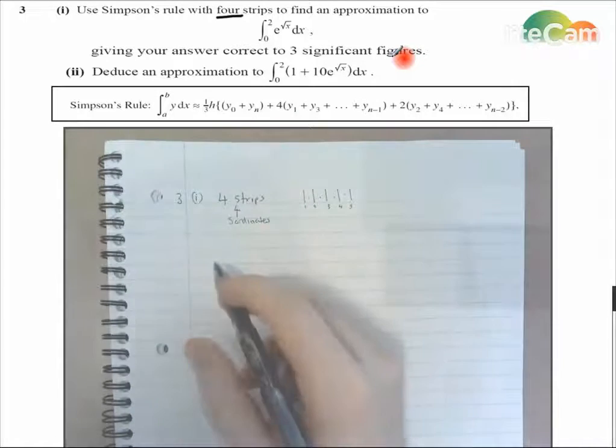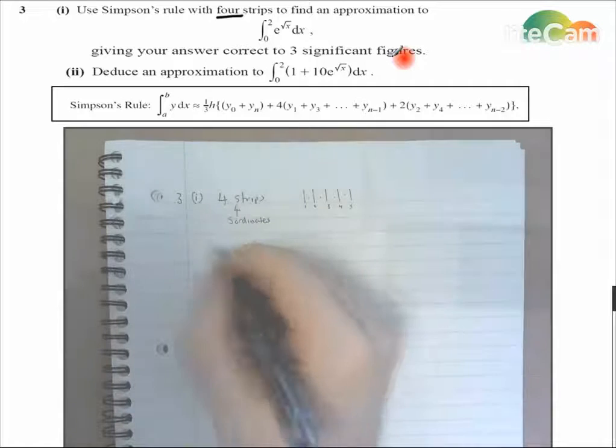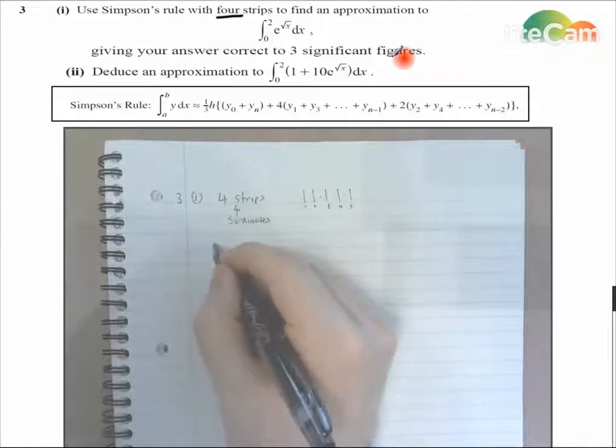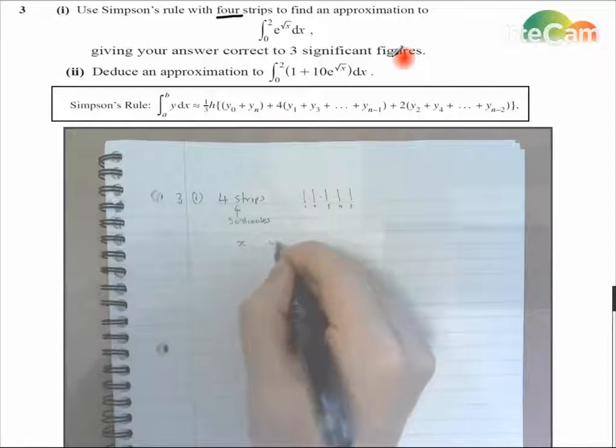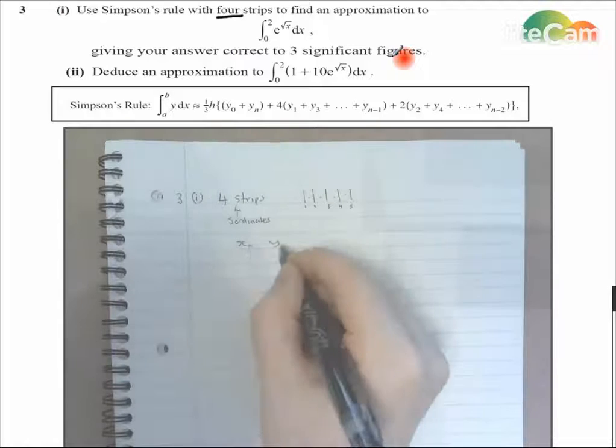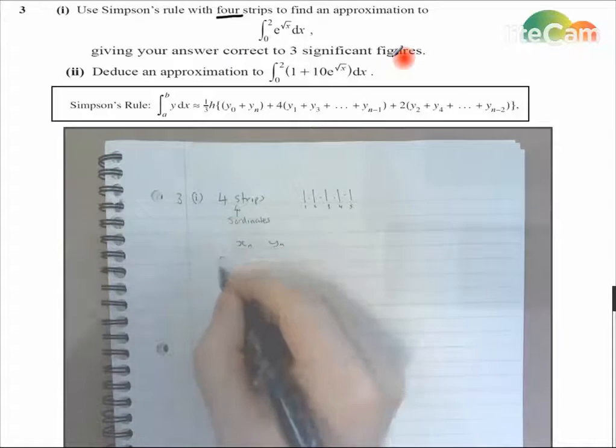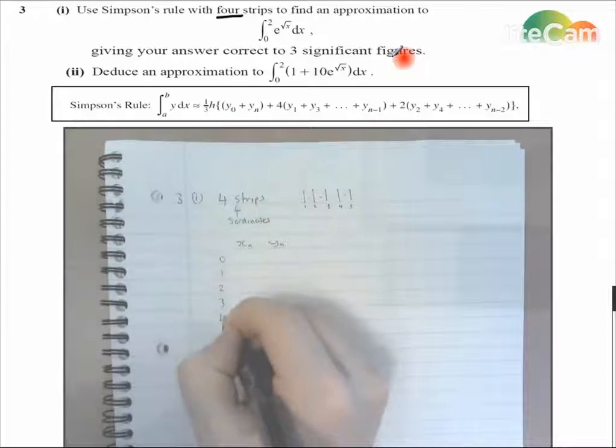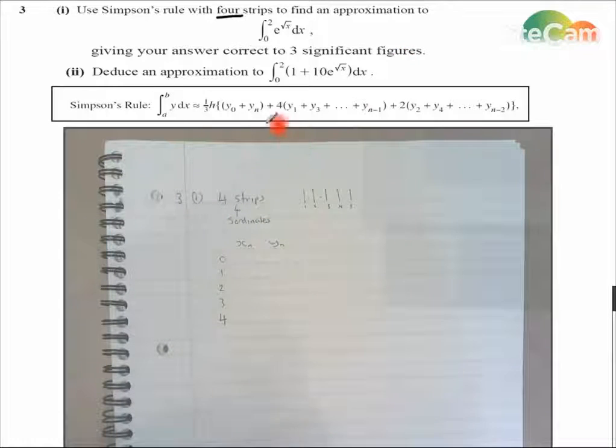Okay, so we should be working out 5 values. So, let's start by saying, this is going to be x. We're going to create a little table. And our ordinates are going to go 0, 1, 2, 3, 4. You can't really forget to start on 0, because it starts in 0 in the formula. So use that to help you remember.